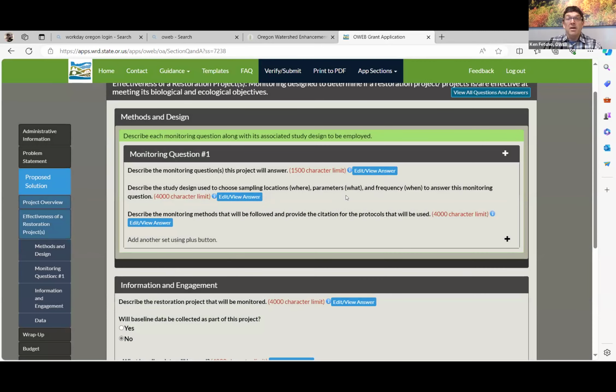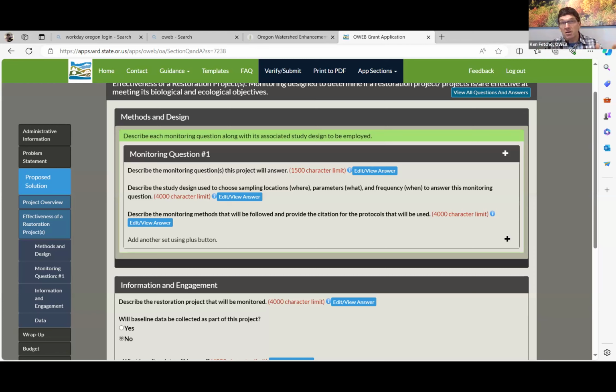And then from there, describe the study design used to choose sampling locations, parameters, and frequency to answer this monitoring question or questions. The way I think about it is, if you have a similar group of questions that can be answered with a single set of sites, parameters, and frequency, include all those questions here in monitoring question 1.